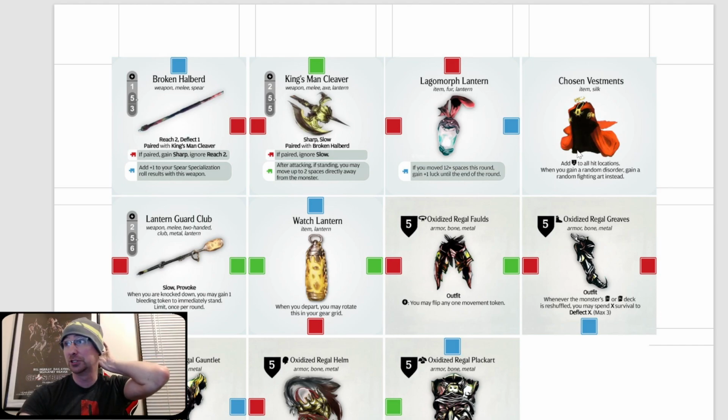So she is a person of the stars. You add 2 to all hit locations. When you gain a random disorder, gain a random fighting art instead. So this is disorder prevention. Even though it kind of sucks, you're going to keep replacing your fighting arts. It's disorder prevention. Disorder prevention can be good.